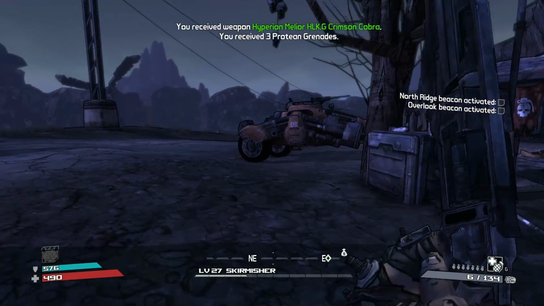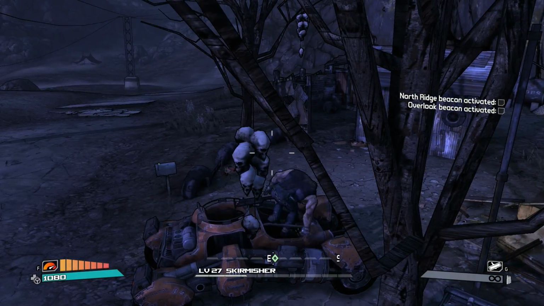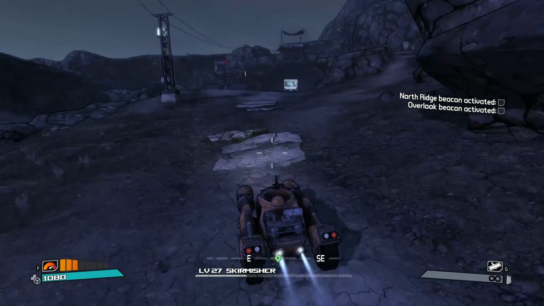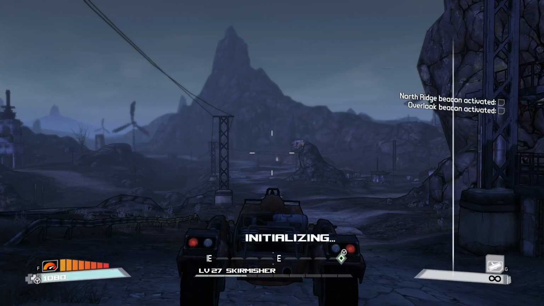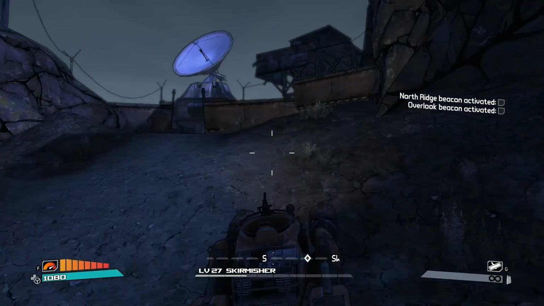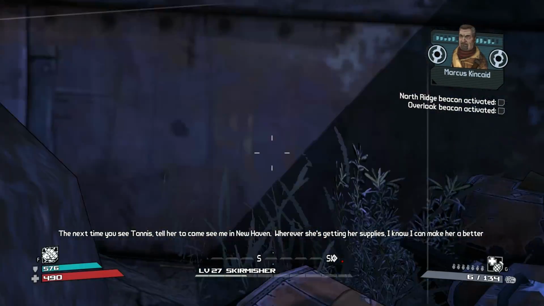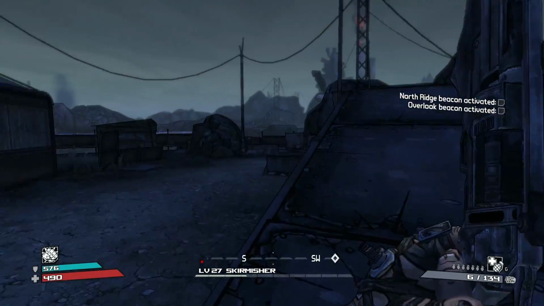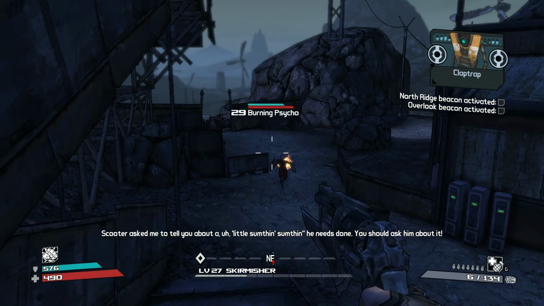So we didn't get anything. Oh well. Purple or black Hyperion looking gun looked like a good thing, but no, it was just an assault rifle. Alright, so we just gotta go immediately to the right. Supplies. I know I can make it a better deal. What level are these guys? 29. Okay.